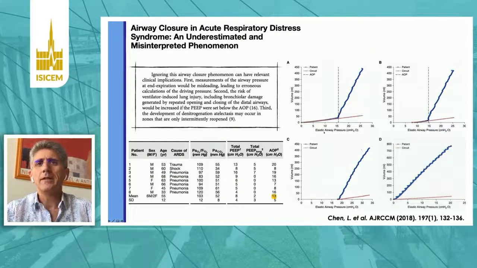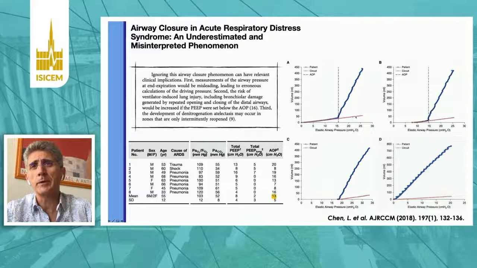You can see that in ZEEP, there's virtually no inflation of the lung. That's totally superimposed with the compliance of the closed respiratory circuit, until you reach a PEEP of 15. If you start your PV curve with a PEEP of 8, you still have the same airway closing phenomenon until you reach this PEEP of 15. And this phenomenon disappears when you perform an inflation PV curve starting from a PEEP of 18. In patient D, you can see that even in ZEEP condition, you do not see this airway closure phenomenon.